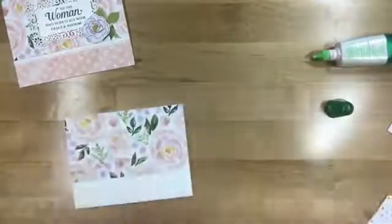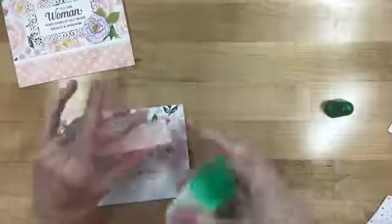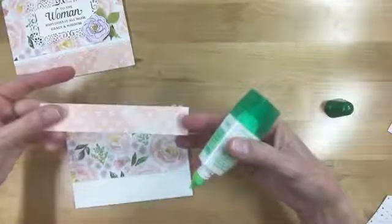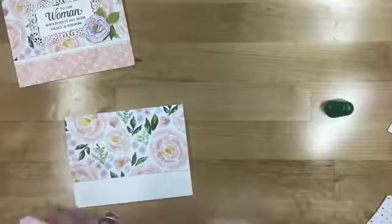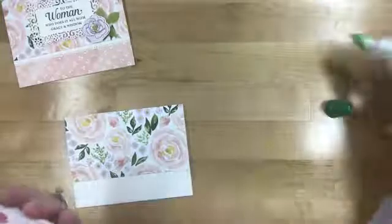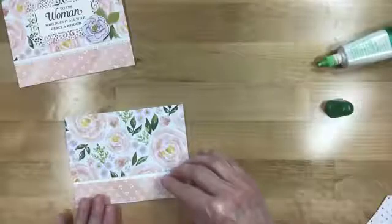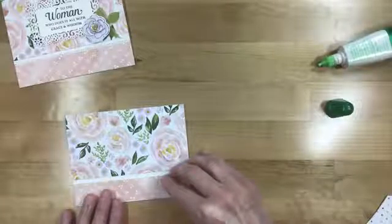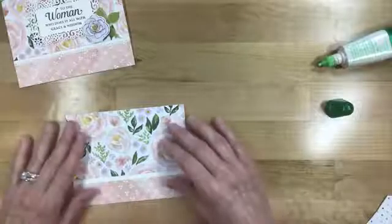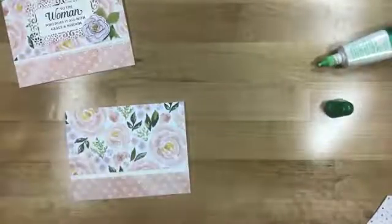Okay, and then we're going to take a 1.5 by 5.5 of the Petal Pink polka dot paper. Okay guys, I'm going to be honest with you. I ran out of this polka dot paper, so I am using a scrap that is less than 1.5 inches. But that is okay. We will make it work. It may not be exact, but that's okay. Doesn't have to be perfect, right?